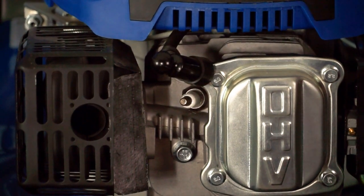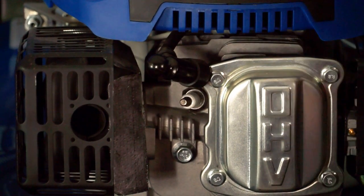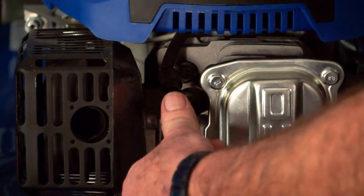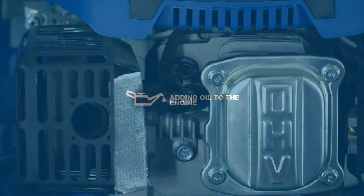This might also be very useful if you were changing the blade. You don't want to be turning the blade with the spanner and it accidentally start on you. If you remove the spark plug cap, there's no way it can start. To replace the spark plug cap, simply locate it back over the spark plug and push down firmly until you hear a click. And that's how to remove and replace the spark plug cap.